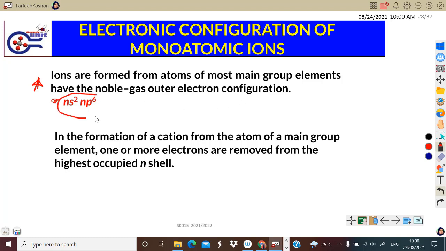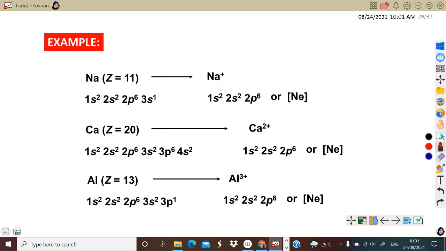Okay, jadi kalau dulu kita belajar dekat sekolah, bila ions ini terhasil, dia terhasil macam mana? Kalau cation, bila elektron itu disingkirkan daripada sesuatu atom, electron is removed from an atom. Kalau anion, an ion is formed when an electron is added to an atom. Jadi sekarang bila atom-atom itu sama ada dia remove elektron ke, dia accept elektron, dia akan form ion and the ion akan mencapai stability of noble gas configuration. Itu basic idea.